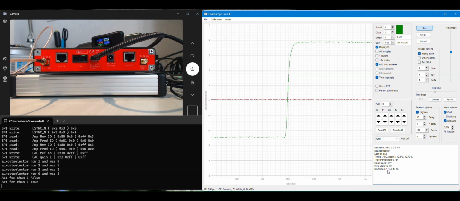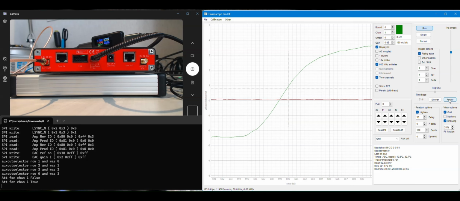Yeah, the rise time is about 8 nanoseconds. We can kind of verify that by eye here. So coming from here to there, the 10 to 90% is about 8 nanoseconds.